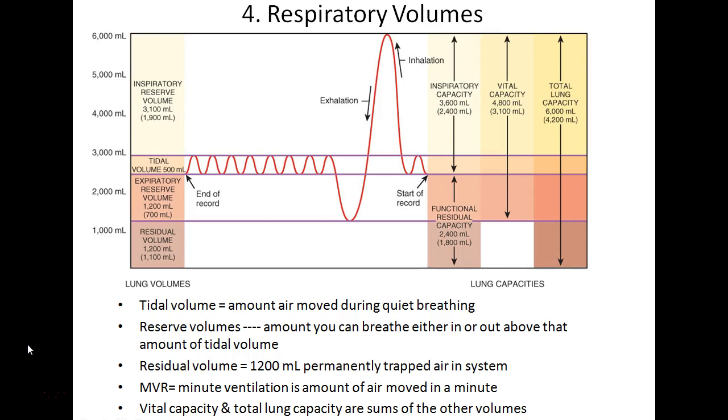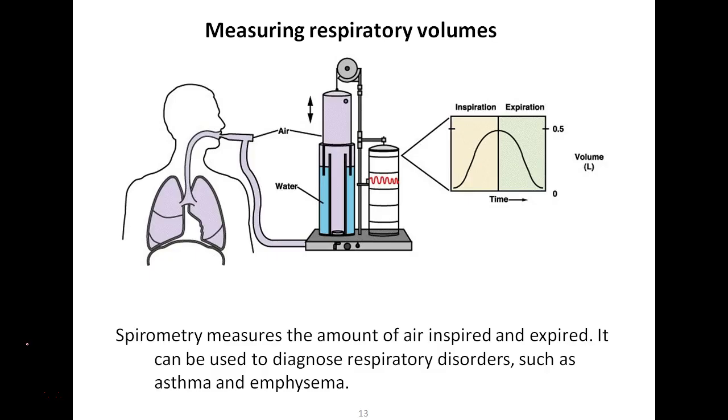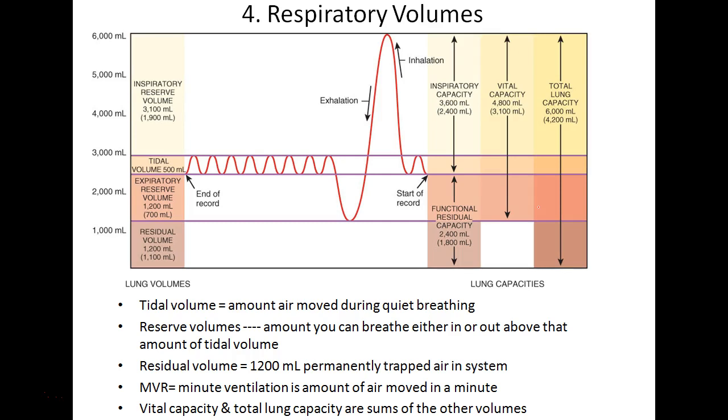So we have a way to look at these volumes, and we have a way to measure these volumes. Here's a device called a spirometer. A spirometer is going to measure the volume of air that enters and leaves the lungs. So we'll be looking at this in our lab class. This diagram on the right is showing that half liter that we take in for inspiration and expiration. Let's take a look again at some of those volumes. We're going to be talking about these volumes in our laboratory class, but let's go ahead and run through these.